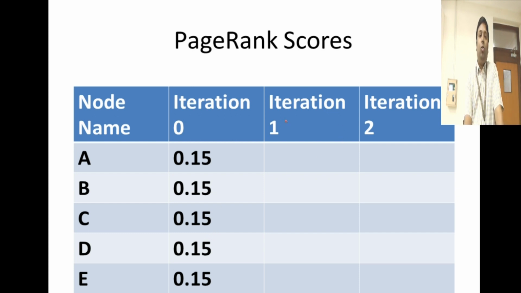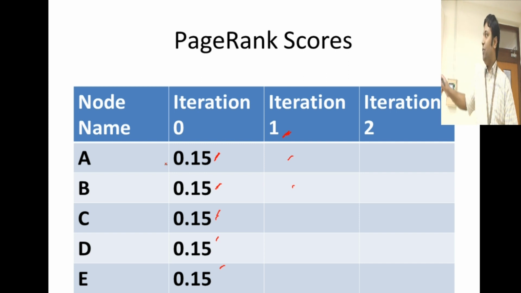Now we'll go to iteration 1. What we are going to do is use the PageRanks computed in our previous iteration, and then compute PageRanks again. So this is how we computed PageRanks in our previous iteration. Are you all clear how we arrived at 0.15? The probability of taking a node at random is 1 minus d. That was already defined. The damping factor was set to 0.85. So 1 minus 0.85 is 0.15.